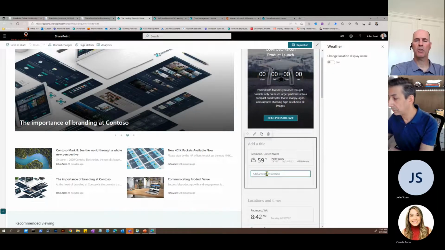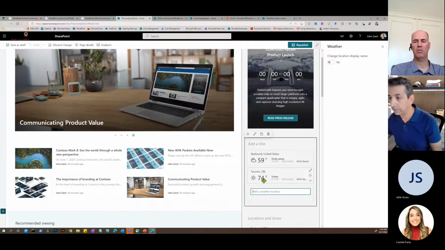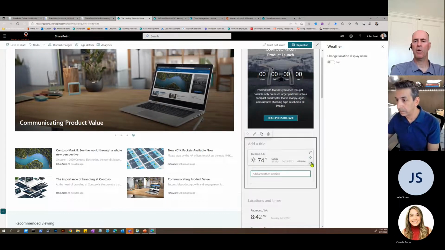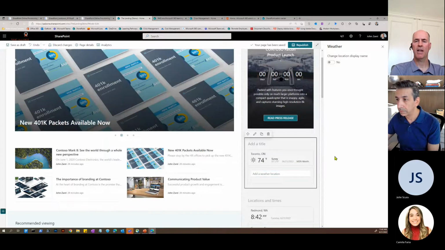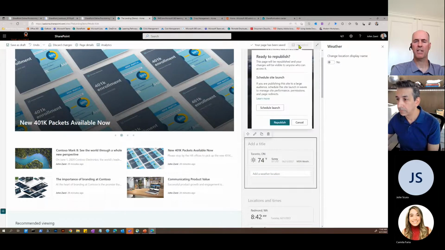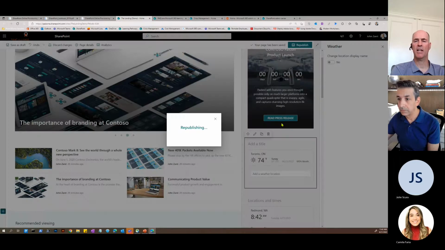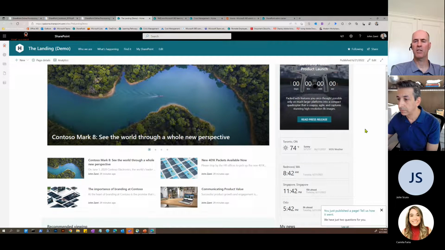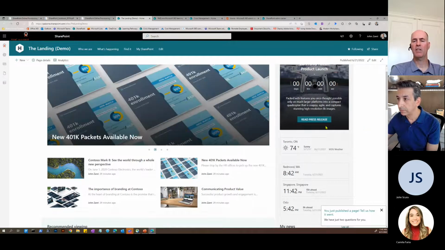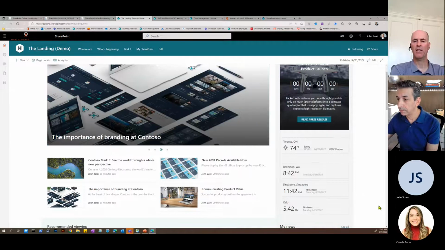And John's just clicking through again. So he's gone into edit mode of this page. He's gone into one of the web parts, which is a weather web part. And he's just editing that and configuring that to pick a specific city. So it's set at Toronto. If your organization has locations across the province, across the country, or across the world, again, you can configure that. We don't need any code. You can put in a handful of cities for your different office locations.